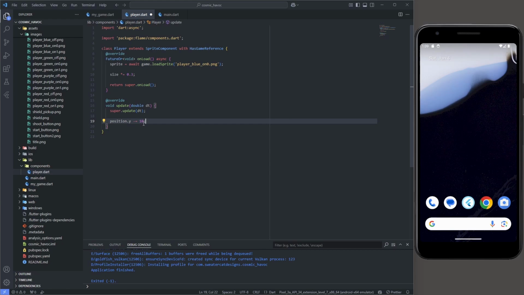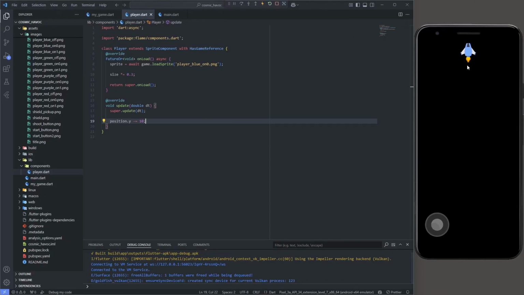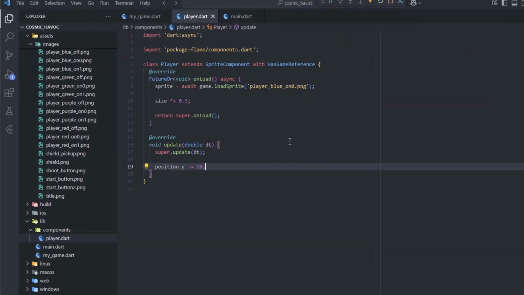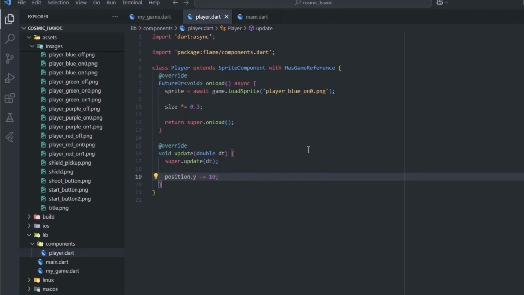Because the game loop ticks many times per second though, the sprite moves pretty fast up the screen. A Flame game typically runs at a frame rate of about 60 frames per second. However, the complexity of the game as well as the speed of the player's computer can affect the frame rate. So it's never a good idea to change a component's attribute each tick by an exact amount like this, as it can have different results for each player.